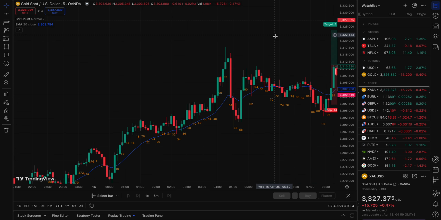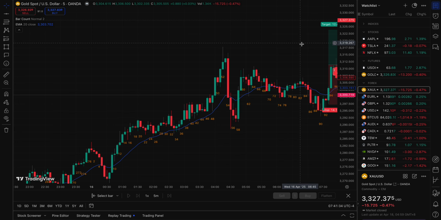Let's see the next one. The next candle is a T-bar. I don't think it's a great sign, because you see the bar never closed above the previous bar. It's not a great sign for buyers. So we go to the next one.